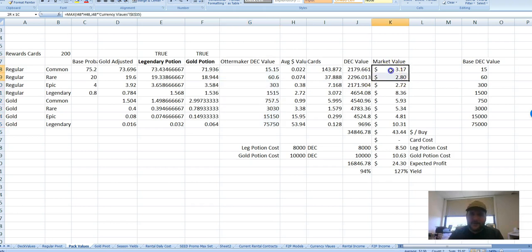Now, then in the market value, what I did was I took the max between the market value of the Dark Energy Crystals and whatever the current value is on the marketplace. So this is a highest and best use kind of thing.